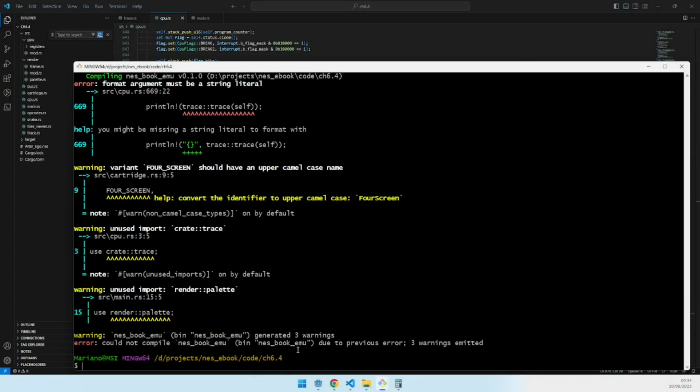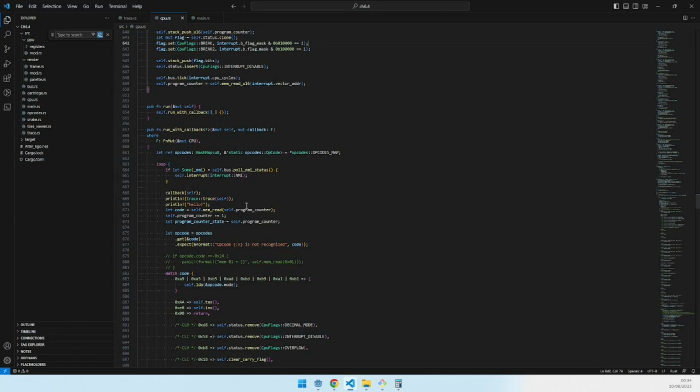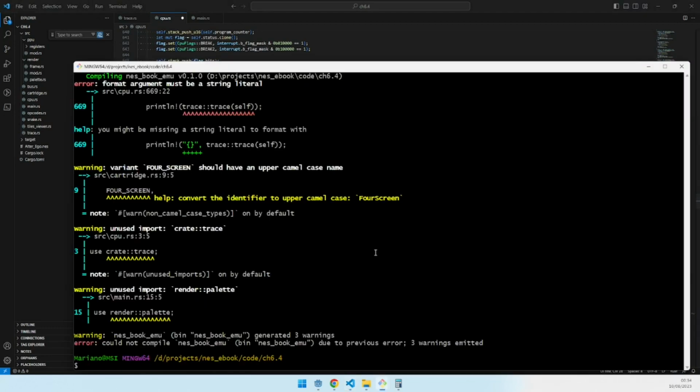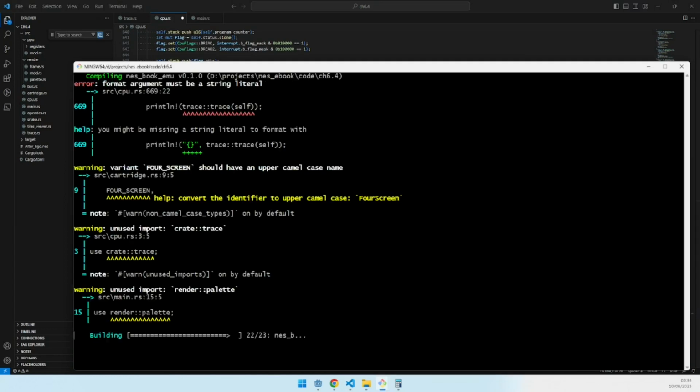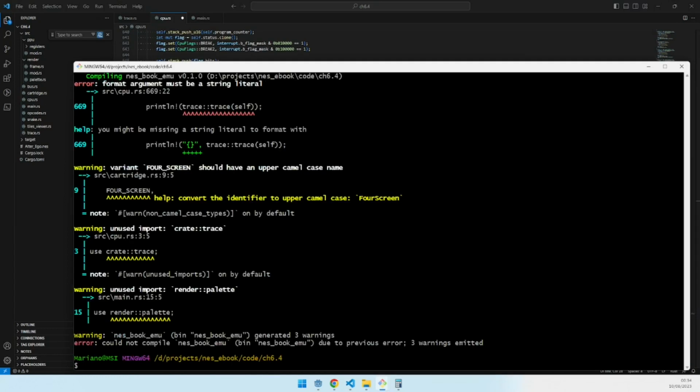Error could not compile. Why did it not error before?